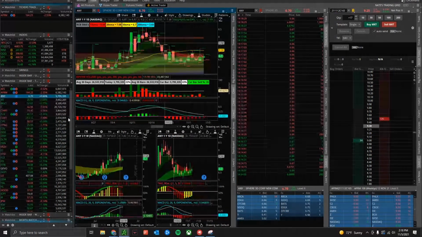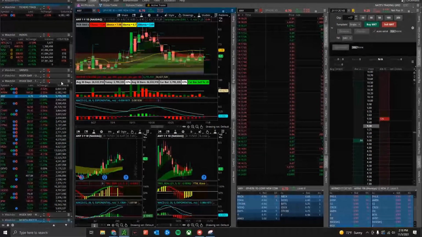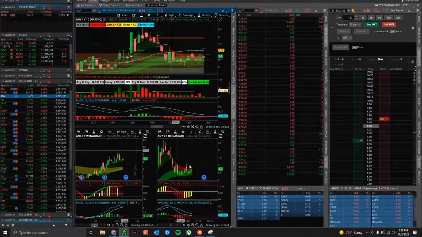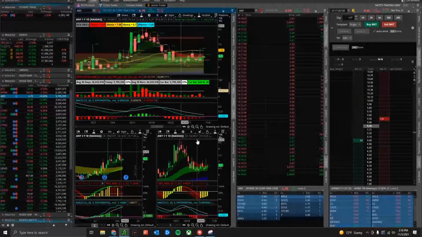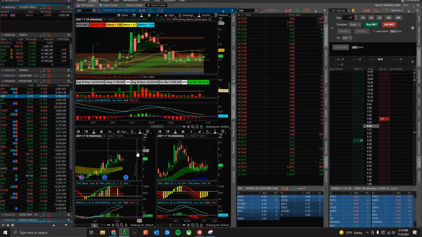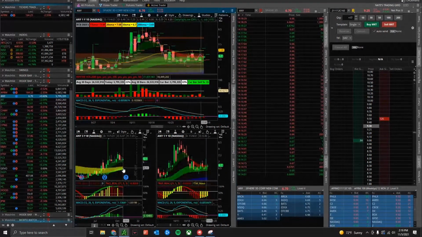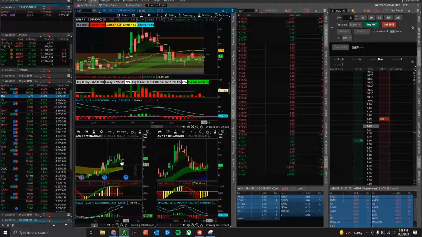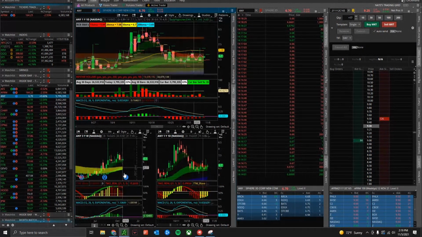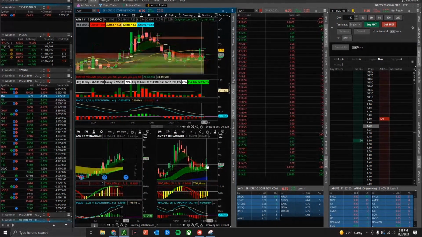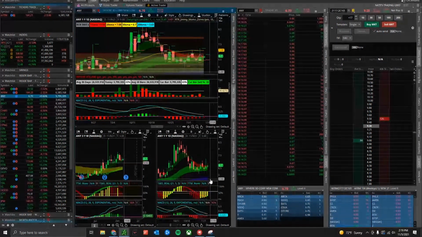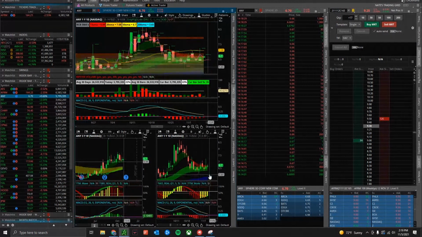So I'm looking at Any. All right, so Any, what do I know about Any? I know it is a Bitcoin play, sort of. It's got links to it. It's also a high momentum play. Now, a couple days ago, last week, $8. So I know this thing's got range. It's dropped down, a lot of shorts in it. These are the kind of plays that have lots of movement. Like this day, it went from $5 all the way up to about $12. Had an inside day. It's been consolidating in this range, at least in terms of open and close, for a little bit of time here. It has had some other inside bar plays.